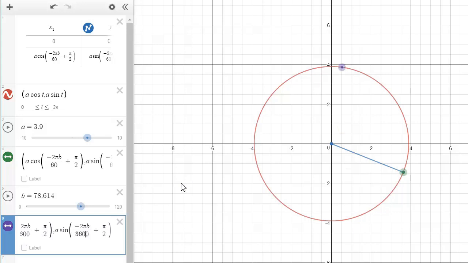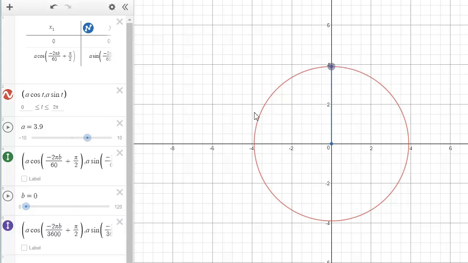There, that would represent our minute hand. So let's test everything. When time equals 0, both hands start here. By the time it gets to 60 seconds, the second hand would have done 1 revolution, but you can see that the minute hand moved across by a small amount. And then by the time it gets to 120, hopefully you can see that the minute hand would have moved across by another small amount.